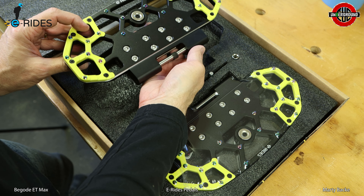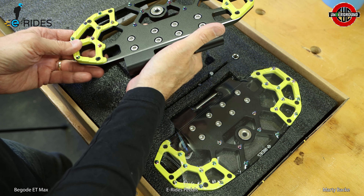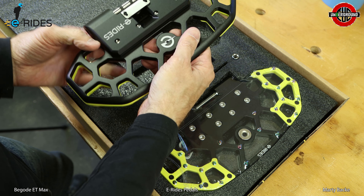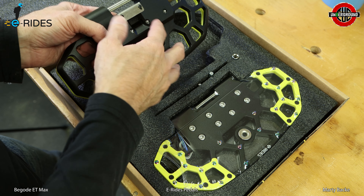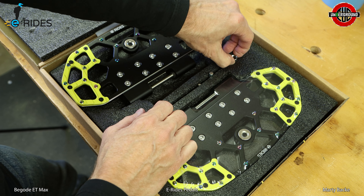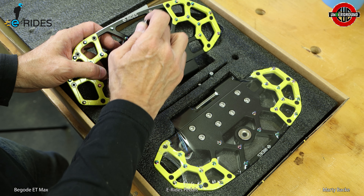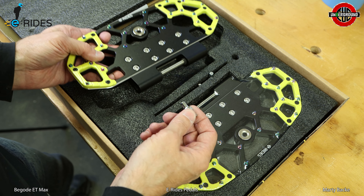I love the build quality of these pedals. I think they're beautiful. They have a magnet if you need one to keep the pedal up, and they have a tension mechanism. You can adjust the dihedral of the pedal. The spikes are all replaceable and it includes some of the tools you need. This is a tool you can put on a socket wrench to change out the spikes, and these are standard spikes you can buy all over the place, including Amazon.